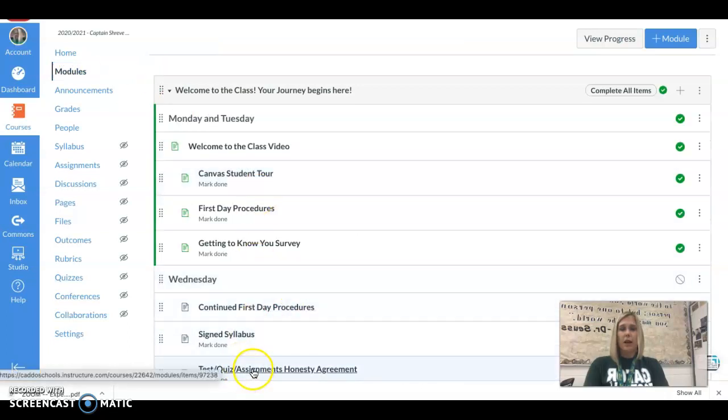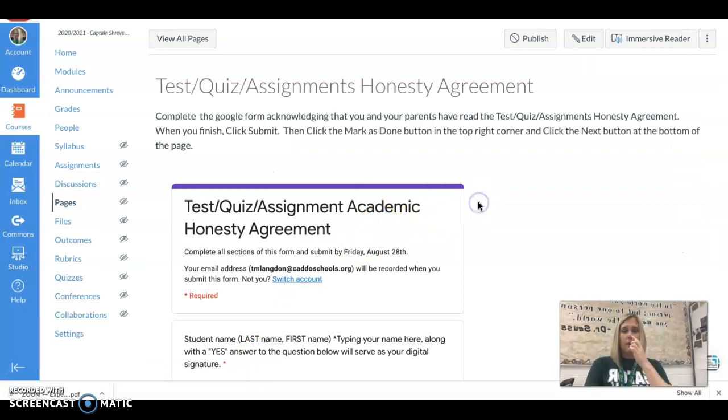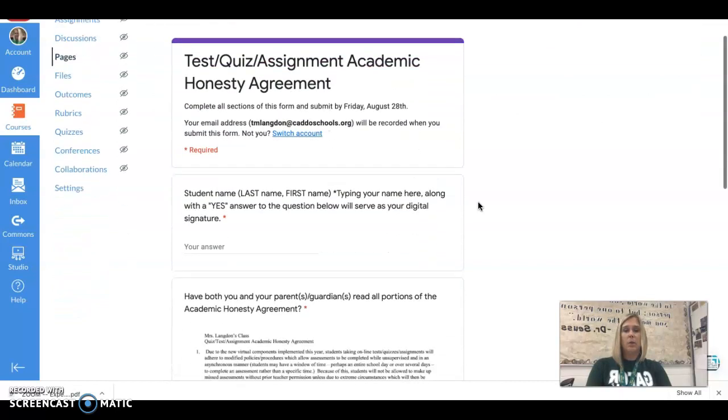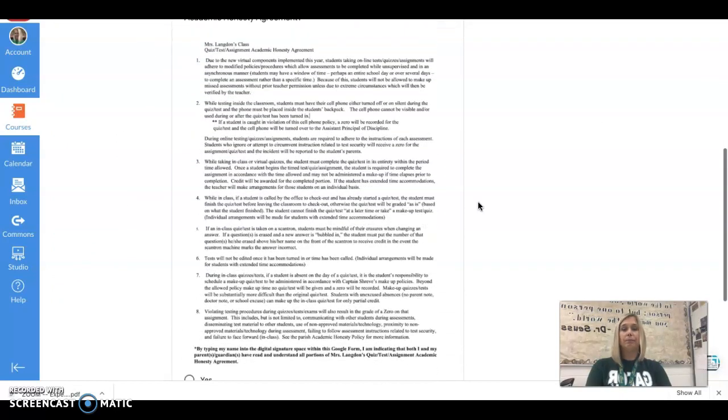Also by Thursday, make sure you have read over the test, quiz, assignment, academic honesty agreement. This is the one that I've created, again, for students to read and complete. This is just another copy of it. I showed you where it is on the class resources page, so you can pull it up there. A lot easier to read than this.